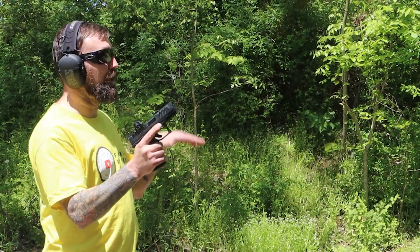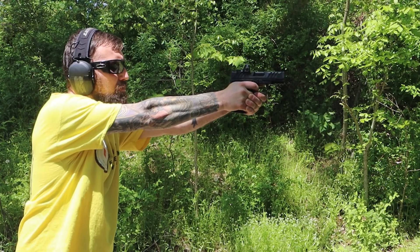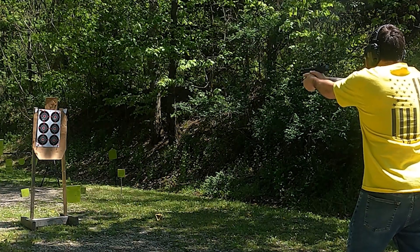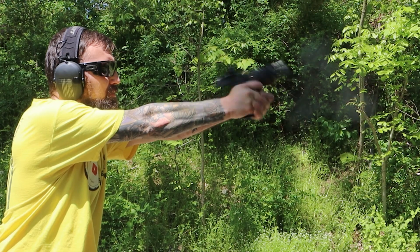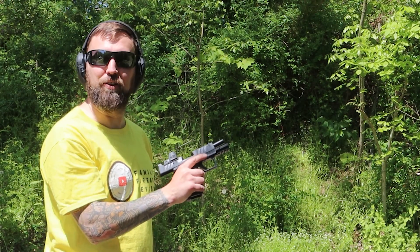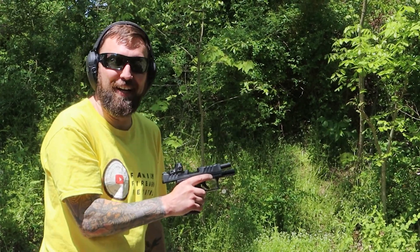So I made an adjustment to the Ameriglo — we'll see if we can bring those shots up. Lauren and I both were a little low, so I adjusted the dot up. Much better, much tighter group — I think we need a little bit more up and we should be right there. Well, not the direction I wanted to go, so I think I turned it the wrong way. I always gotta remember — it's not like a pistol or rifle scope — you gotta chase the bullet. You're not trying to bring the sight to the target. So let me turn it back the other way and we'll get it set right.